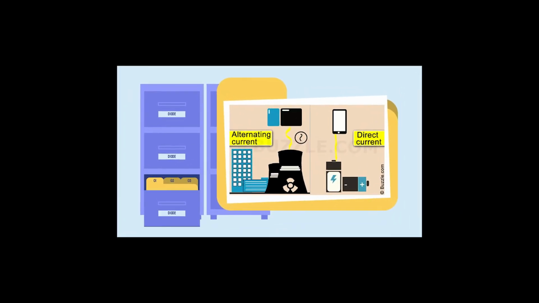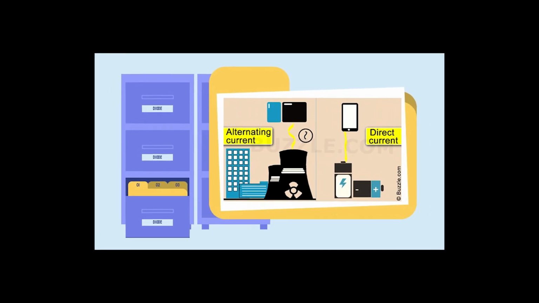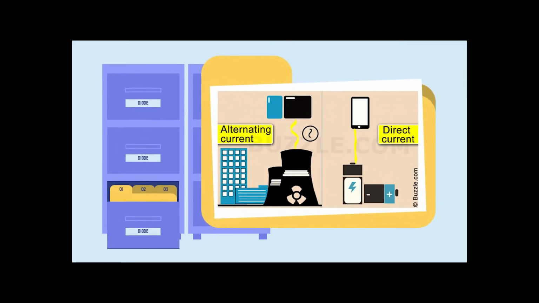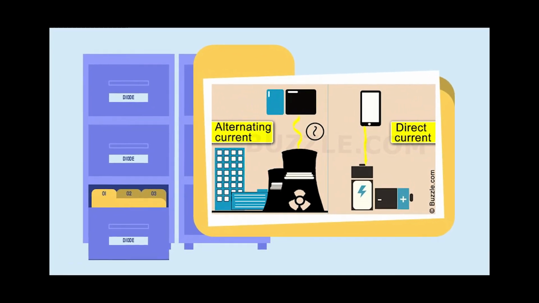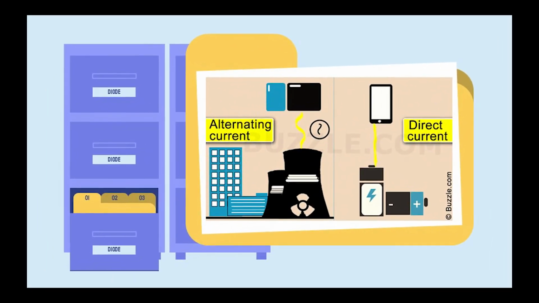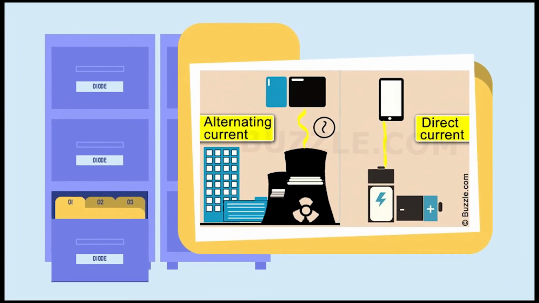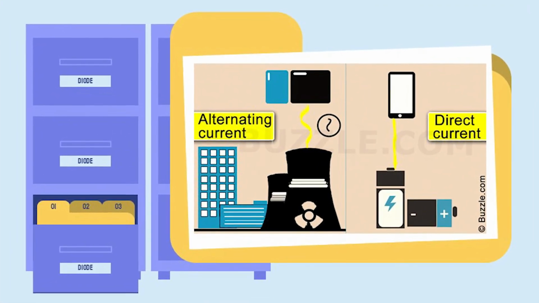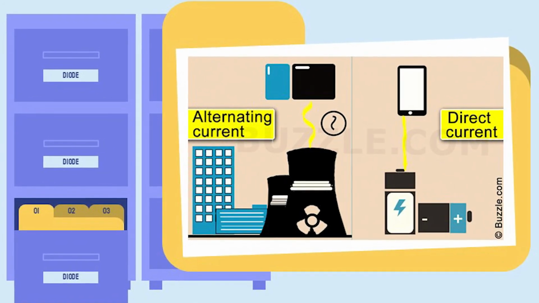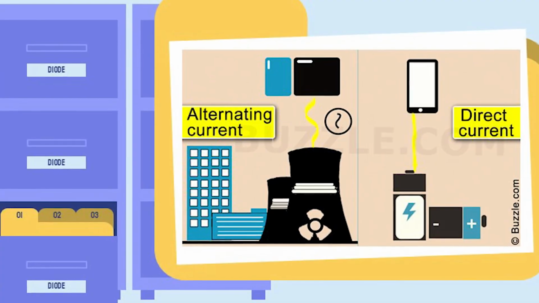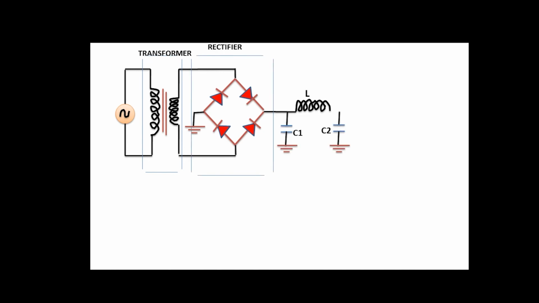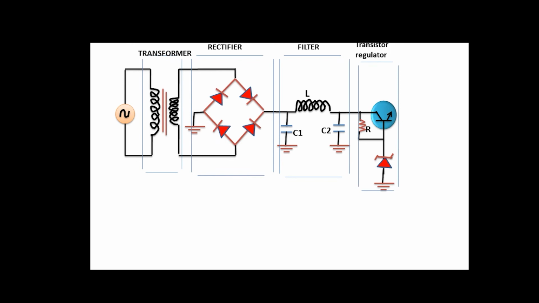The power at the input and output can be either AC or DC. DC occurs when the current flows in one constant direction. It usually comes from a battery, solar cell, or from an AC-DC converter. DC is the preferred type of power for electronic devices. AC occurs when the electric current periodically inverts its direction. AC is the method used to deliver electricity through power transmission lines to homes and businesses.